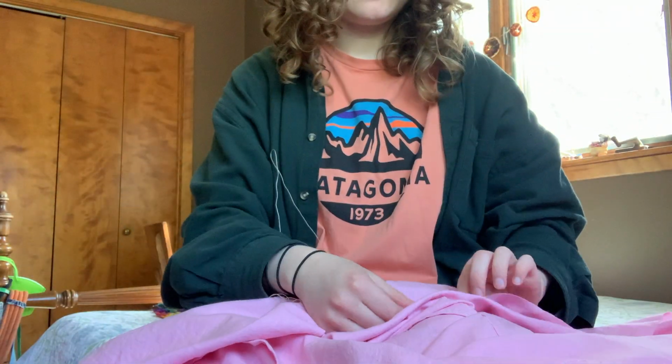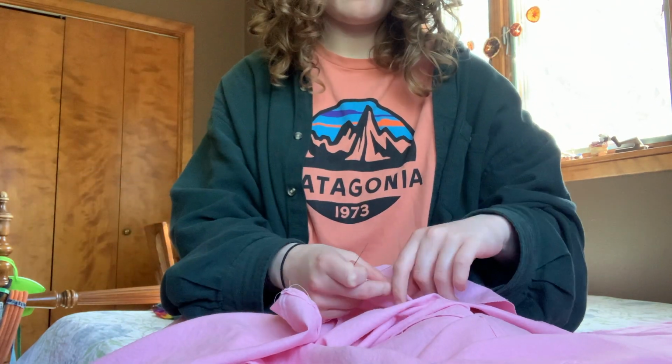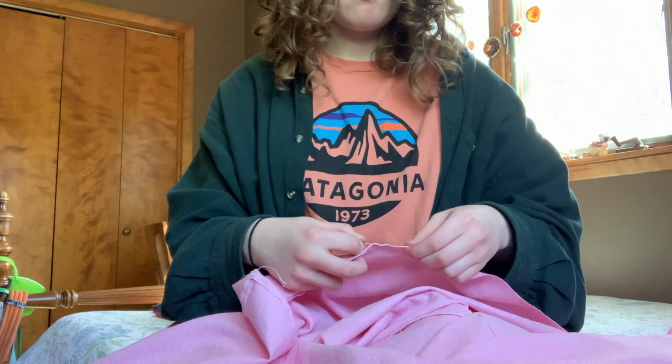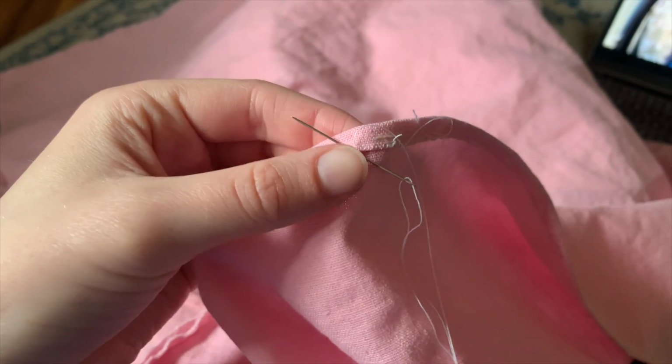Next, I hemmed the bottom of the skirt. I folded the raw edge over once and basted it down before folding it over again. The hem was secured with a whip stitch.